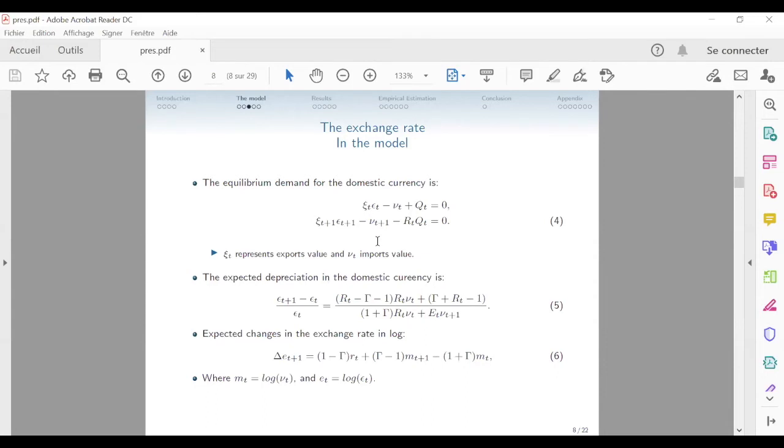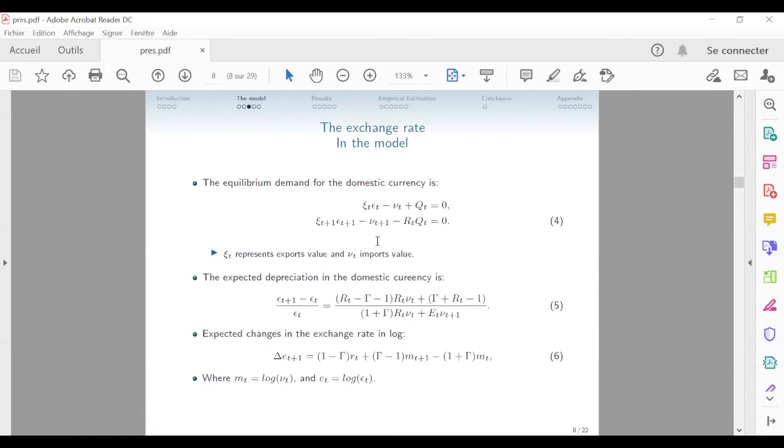First, what you see is that there are two opposite effects of the domestic interest rate, RT. First, an increase in the interest rate is going to depreciate the expected currency. The expected exchange rate is going to depreciate. This is totally related to the UIP, because when the interest rate goes up, the expected exchange rate should decrease to equate return. So when there's no risk, we have only this effect of the interest rate.